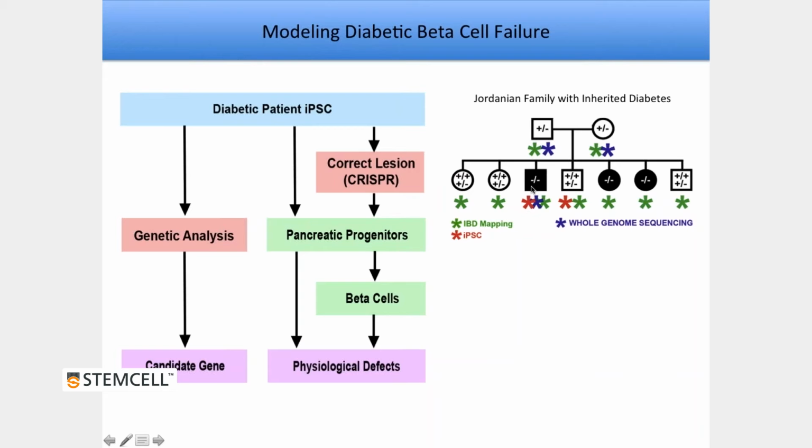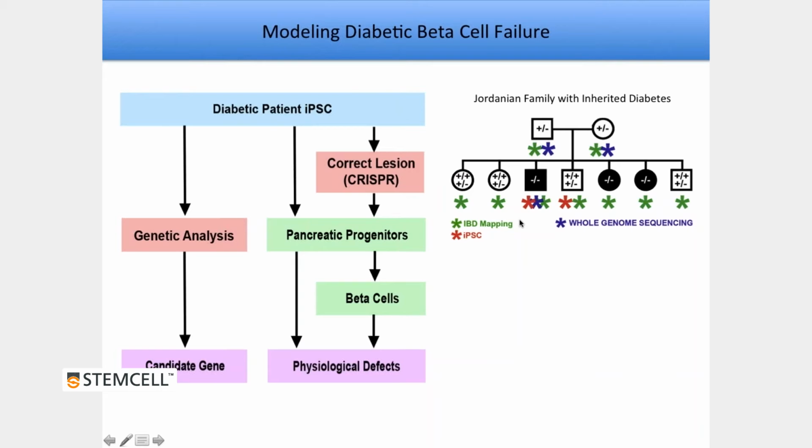In order to identify the pathogenic mutation, I first use whole genome sequencing to identify mutations that are homozygous in one of the affected children and heterozygous in both the parents, and then homozygous wild type or heterozygous in the unaffected children. Once I've done this, I then use IBD mapping using SNPs to identify regions of the genome that co-segregate with the disease. Then I can go back to my whole genome sequencing data to identify homozygous mutations within these regions.